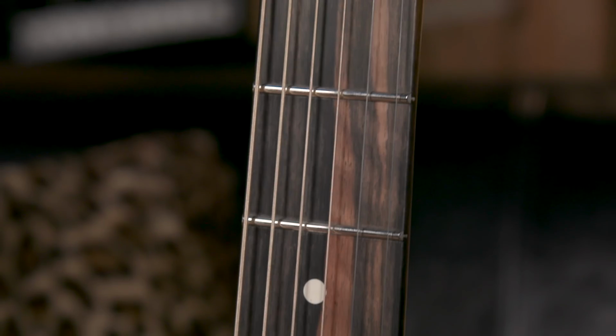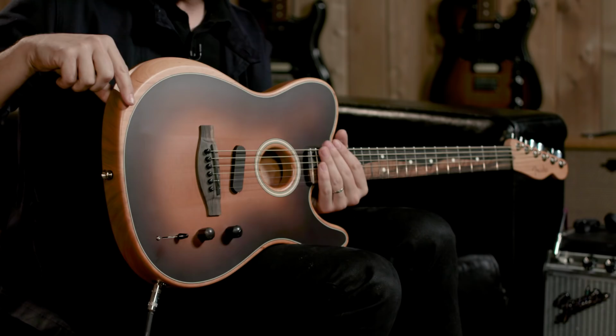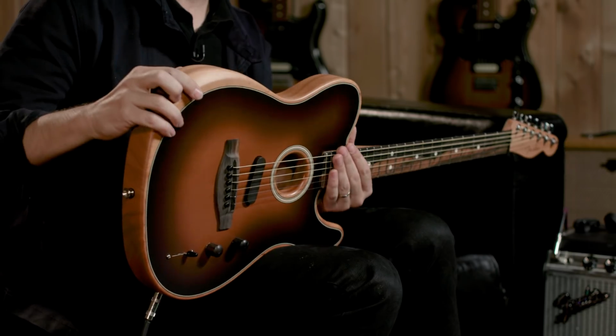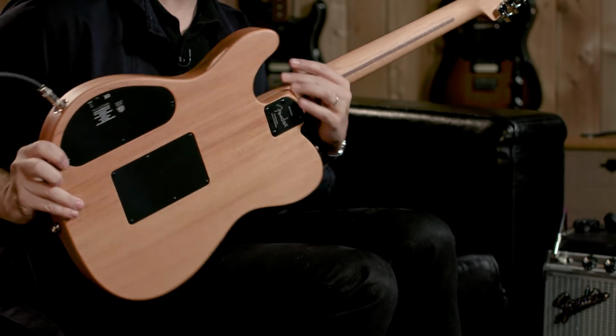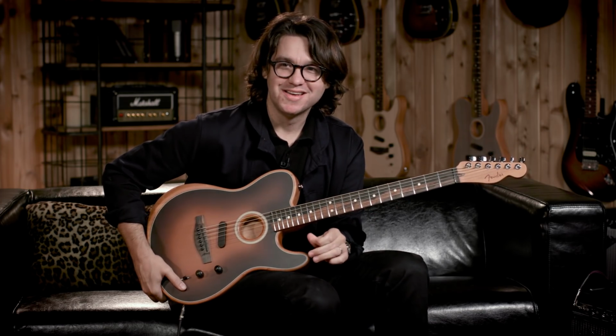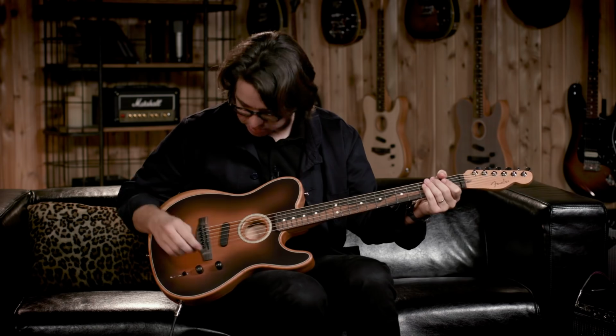My initial reaction is that it's a beautiful sunburst, with an interesting, cool sound hole situation going on. Lightweight, nice fretboard. It has a carve up here. I feel like it's a little bit thinner than a normal Telecaster, and it has the upper carve kind of like a Strat, so it's a little more comfortable down here for your shredding. You can get up the high notes, which is not really something that an acoustic usually gives you. It's weirdly more like an acoustic guitar, but it plays like an electric, so it's kind of like you're cheating.